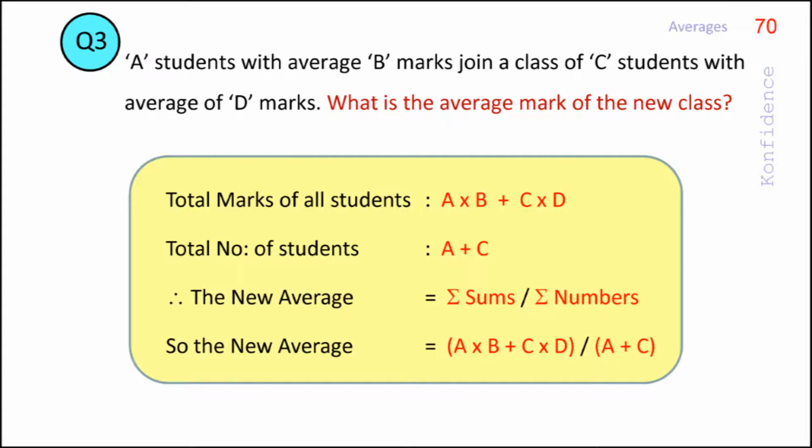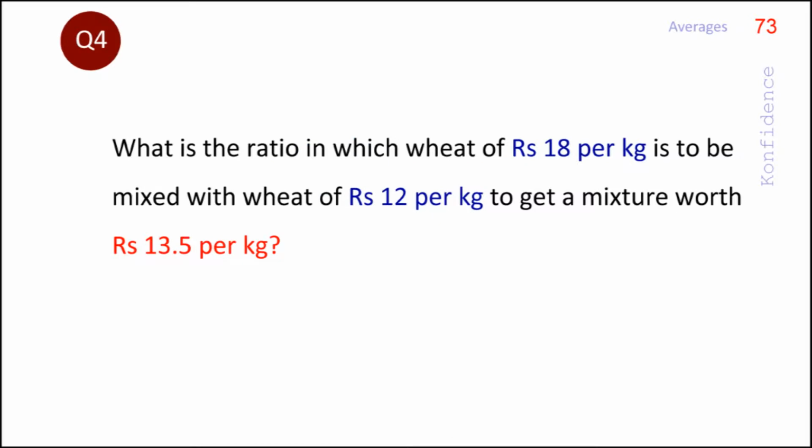Average is an interesting concept that happens to be a part of a majority of aptitude tests, either directly or indirectly as application questions. It is an easy concept to understand and therefore guarantees an easy scoring option. A very common application of the concept of averages comes in mixtures. Let us look at an example. Refer to the question Q4.